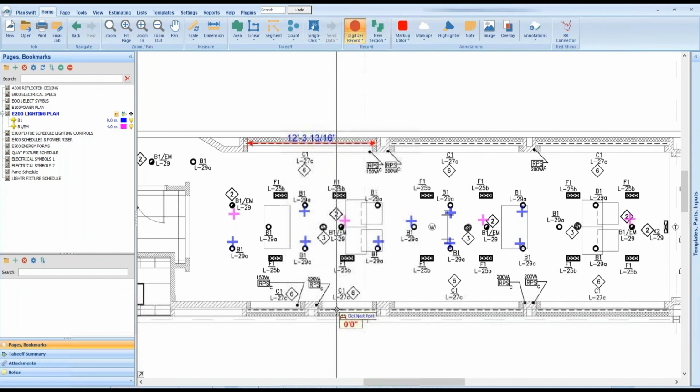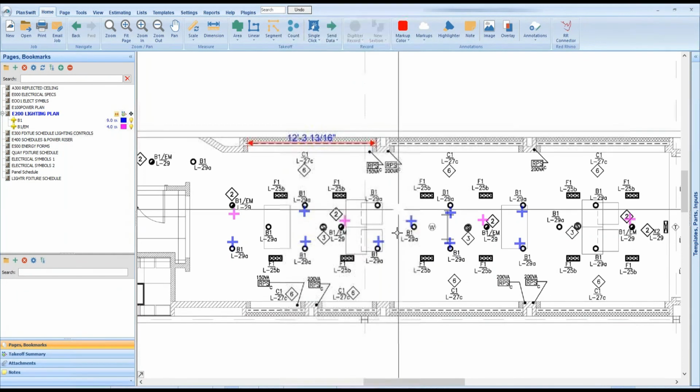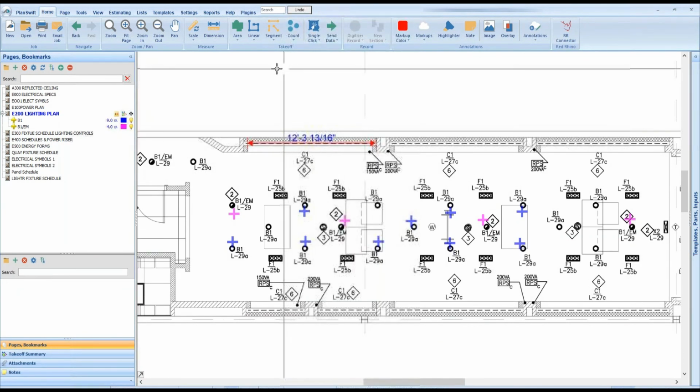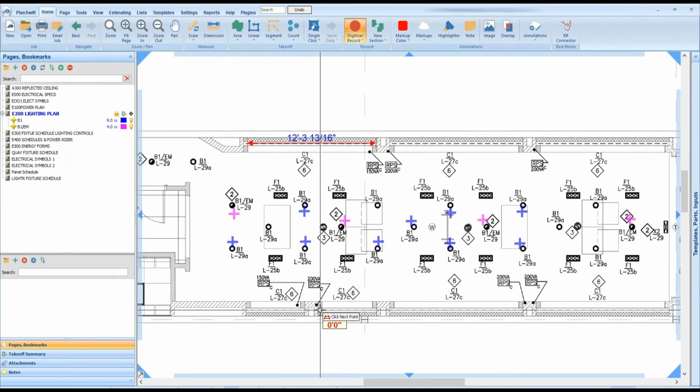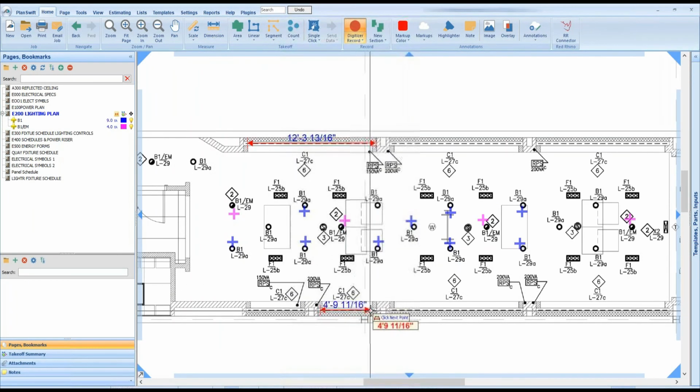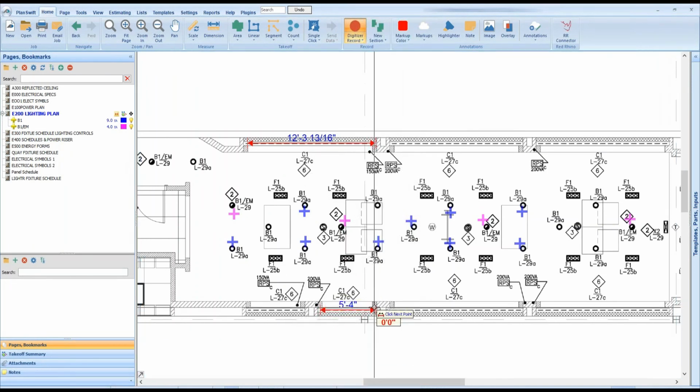And then I'll measure this guy. So I stop digitizing. I do it again. I click on dimension. I go down here, click once, move my cursor across the page, and click again. And there's 5 foot 4 inches. Okay, so I know I need 5 LED tapes, 12 foot 4 and 2 5 foot 4 inch long. Okay, I hope that helps.